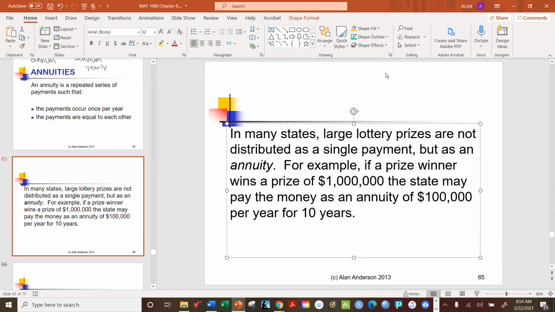Which one would you rather have? Now, let's just imagine that you have a lot of self-discipline and you will not spend all the money right away. In fact, you already have plenty of money and your plan is to invest this money for your retirement. Which of these two choices would be better? $1 million up front or 100,000 for 10 years?